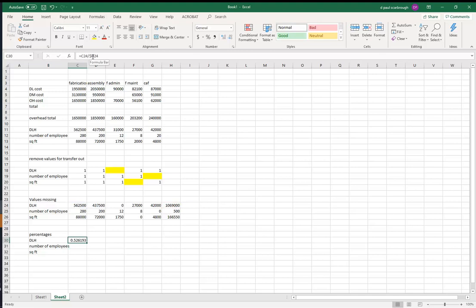So that now still has the correct number. I can Control C to copy, and I can paste across. Then up here I can grab that formula, copy it down, and I have a check figure. So I've summed across. Guess what? The sum of the percentages has to equal 100%. So that's a little check, and so that means that I did do that multiplication correctly. That is a good step.